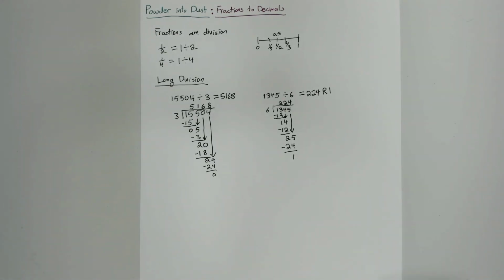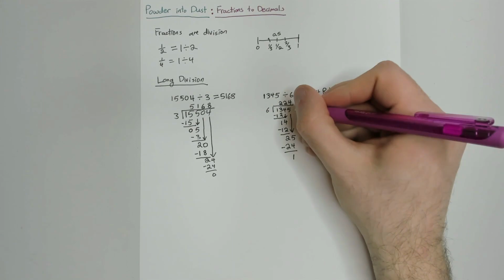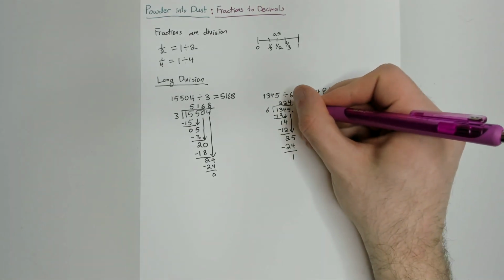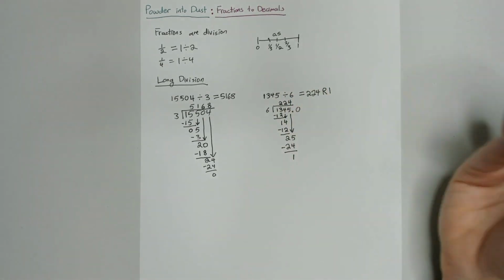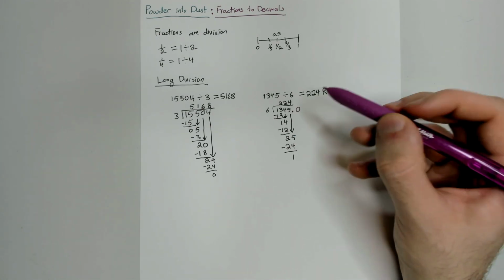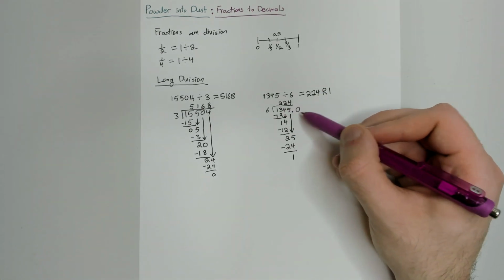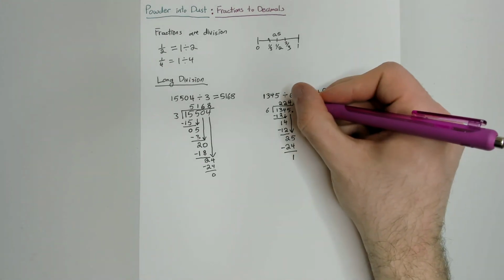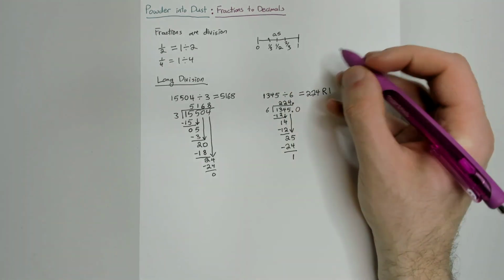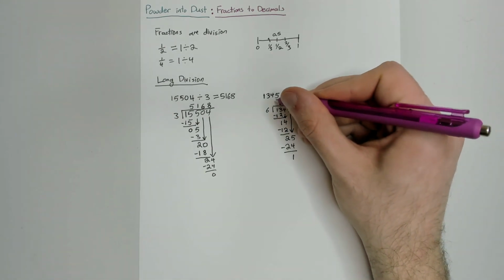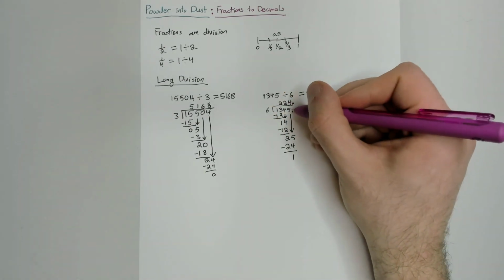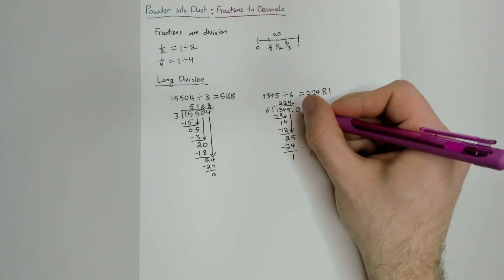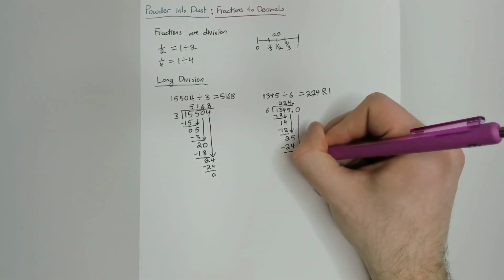So what we do is we note that, okay, 1,345 is the same as 1,345.0, right? This 0 doesn't do anything. So essentially, we've extended the digits that we have available to us, so then we can continue on like this. And we also have to put a decimal above here just to make sure that the answer we're getting on the top is going to match the correct decimal spot. So now we have a 0, so we'll bring down the 0, and we have 10.